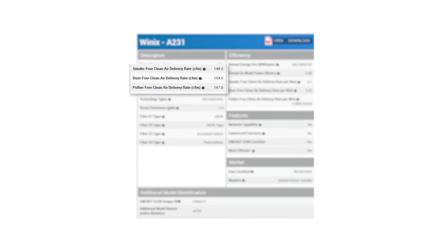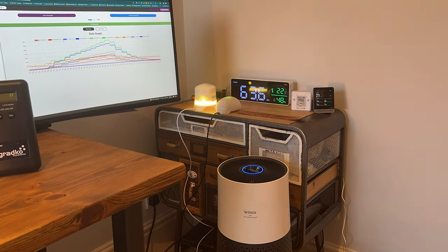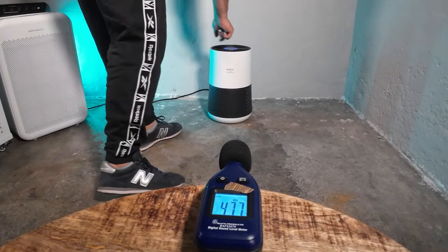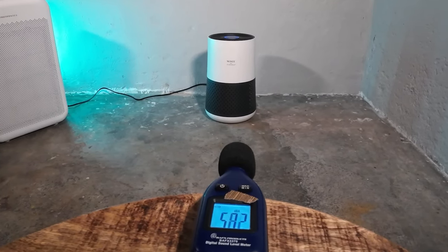When we tested the Winnex A230 in our test room it managed to clean all PM1 pollutants in just 36 minutes, which is impressive considering it was $77 on Amazon. That 36-minute result was with the plasma wave ionizer enabled. I know many people don't like this function, so I tested it again without the plasma wave — and it still cleaned all PM1 pollutants in just 38 minutes, which is two minutes quicker than our previous small air purifier winner, the Levoit Core 300. At its highest fan speed it hit 57.9 decibels, which is a little higher than other small devices we tested.